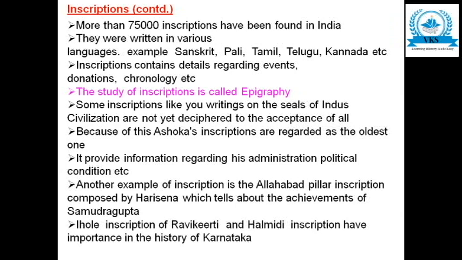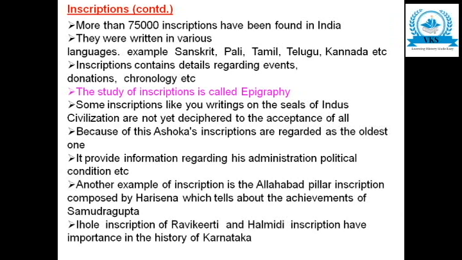And inscriptions contain details regarding events, donations, chronology. Everything will be written in an order in inscriptions. The study of inscriptions is called epigraphy. Like we learned in the previous topic, the study of coins is called numismatics, and like that, the study of inscriptions is called epigraphy. So there were 75,000 inscriptions found in India, written in different languages, containing details regarding events, donations, chronology, etc.